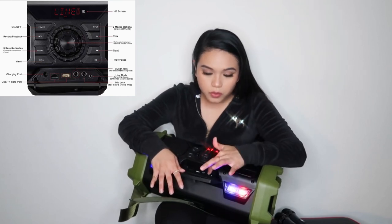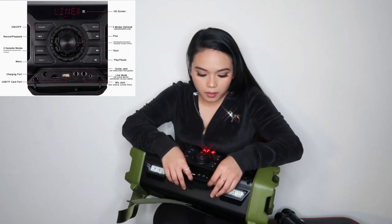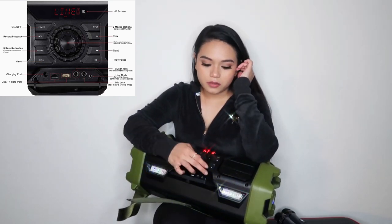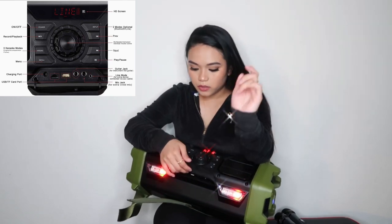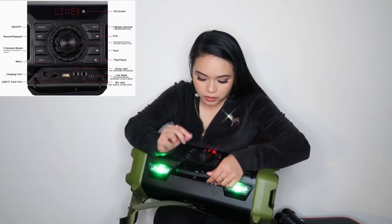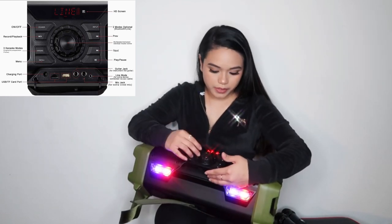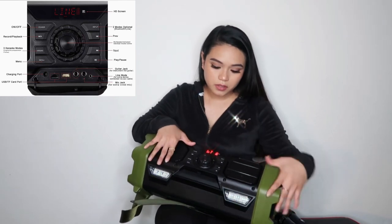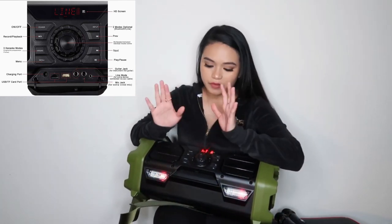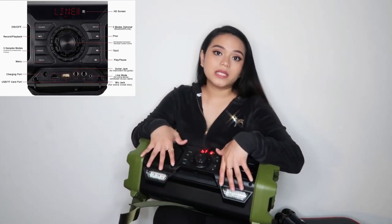Input microphone, if you have a microphone that has a wire, has an aux, if you have an aux cable, you could just plug this in here as well. The TF SD cards, basically this is self-explanatory, guys. Everything you see on the front, it's basic. So you could read on the manual guide, everything is in here, but me personally, it's very simple.